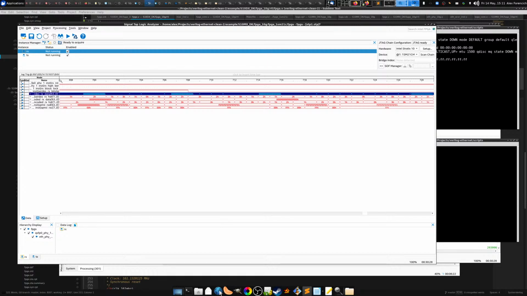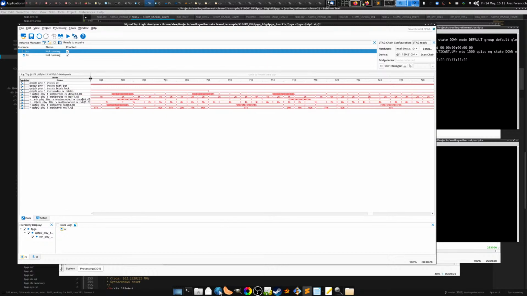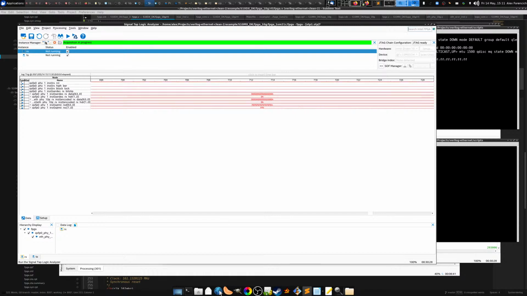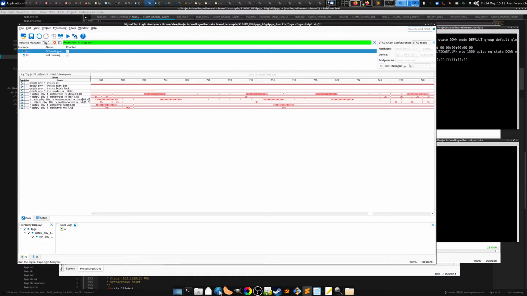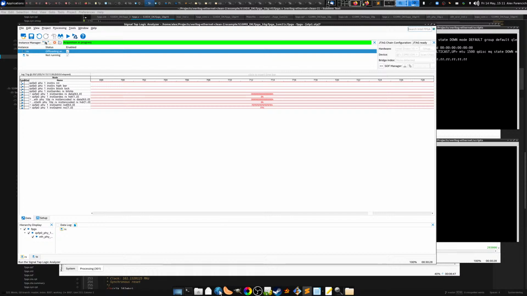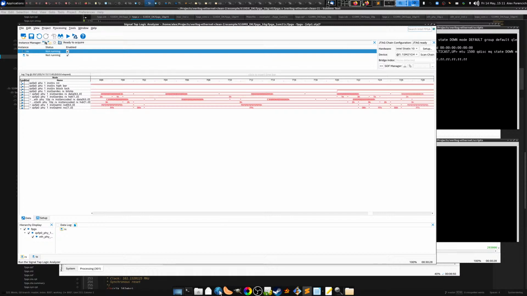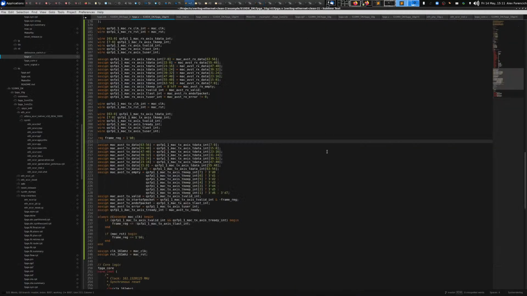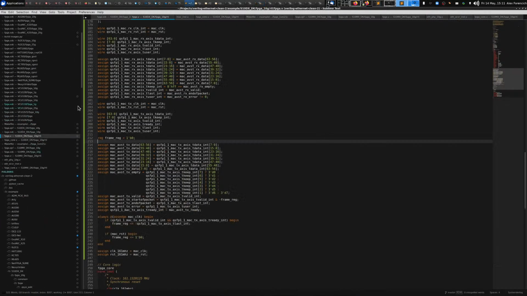The RX data from the serdes is coming in as all zeros. That doesn't make any sense. Let me try the other one here, the port. Okay, so with the other port selected, okay. Well, obviously I fouled something up. Let me take a look at the code real quick here.